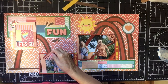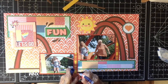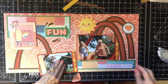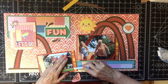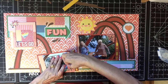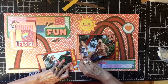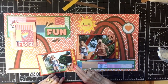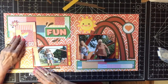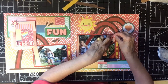So now I'm going to have to glue this, and so if I glue the back of this, I'll lift the photo off the photo mat here with a tool. Sometimes we do things backwards, huh? Okay, let's place that. There we go. Now it's not touching the photo. It's filling up nicely. I have to do the same to this one up there.